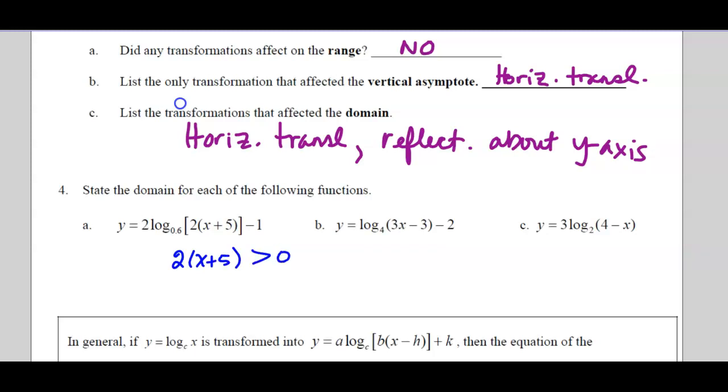So, do we really even care about the 2? We don't, because it's positive. Now, if that was negative 2, we do care about it. But it's positive, so I always include all of the argument in that, just in case it's negative, so then you don't mess it up. So then if I divide both sides by 2, 0 divided by 2 is 0. And then I just solve for x. So that's my domain. So then you can put it in.